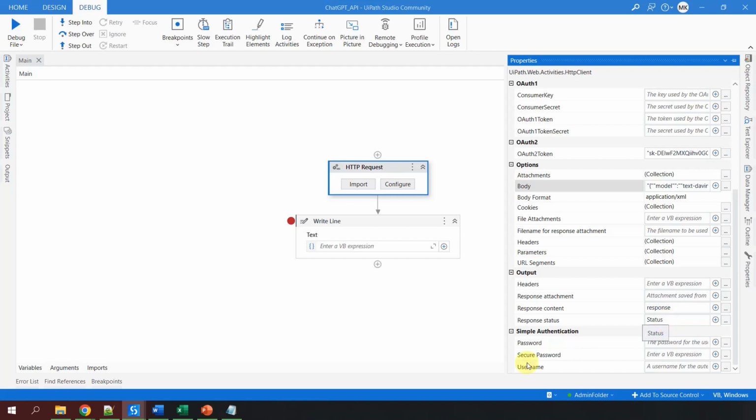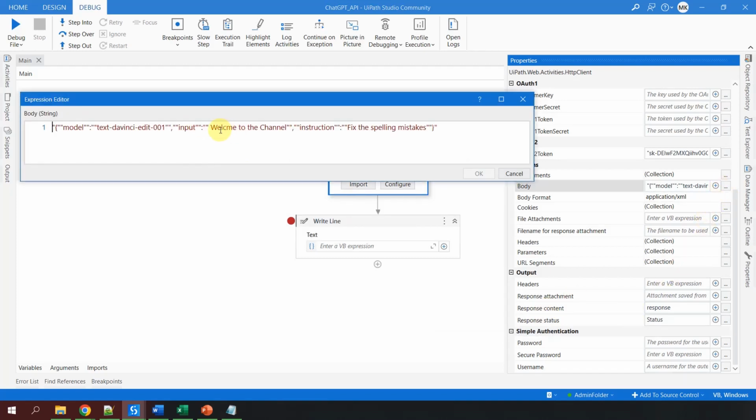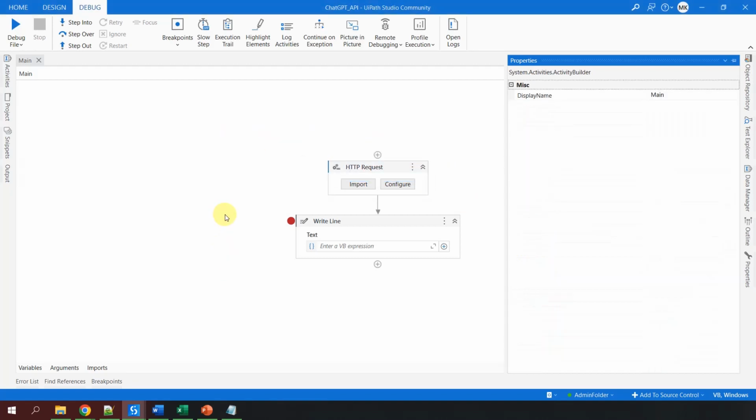Now the next step for me would be to get this value out of that complete string, which is the response status and the response content. The response content is a string variable, so you can simply do a string manipulation and get that value out. And the input we are passing in the body, this complete thing, now has to come from the Excel. Let's quickly configure that in this automation.